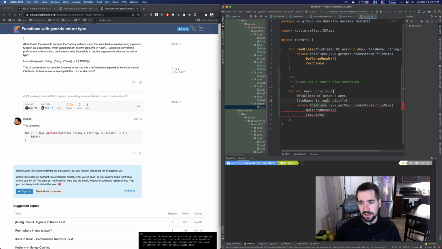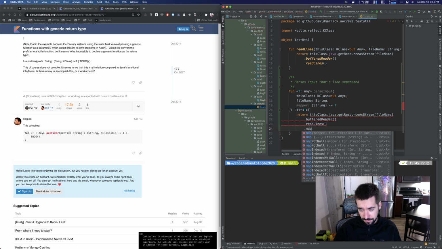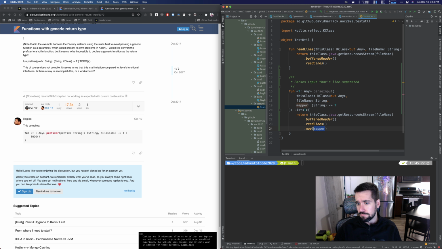and then Kotlin has this thing called trailing closures so that we can use, that's a method. We want something that converts a string to, this is a converter, and this will convert whatever line of input is to this T, all right? I might even say mapper. This is some kind of method that converts a string value to a T, and then I'm gonna do readlines.map, and then so I can just pass in that mapper, and then that'll parse it to string.